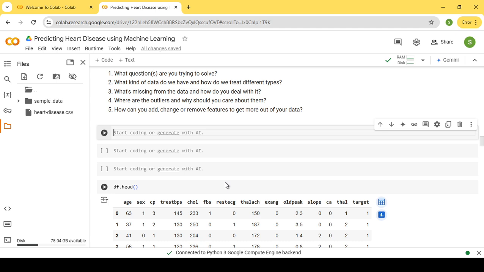Some techniques are used in feature engineering, like creating new features by combining existing features or variables to create new ones, and that will give us more information. For example, if you have height and weight in your dataset, you can create a new feature and call it, for example, BMI.